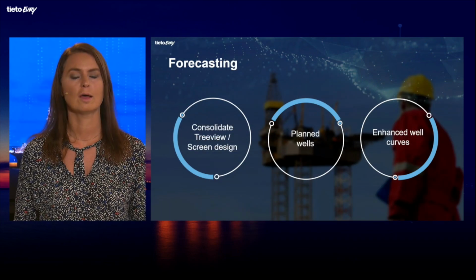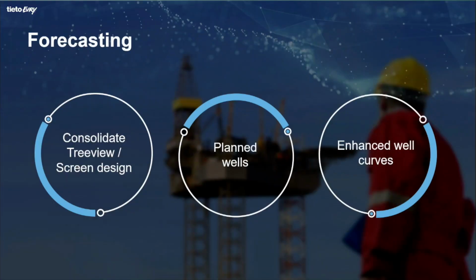Moving on to forecasting. There are three areas that we have been focusing on in the past releases and also in the one to come. The first one might sound a little mundane, but I think it's still important. It's important to have the order of the screens in the tree view being as close to the process as possible. So we have done some reordering there.